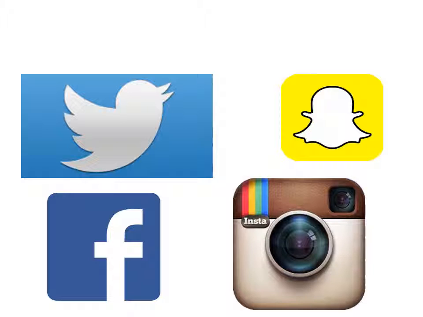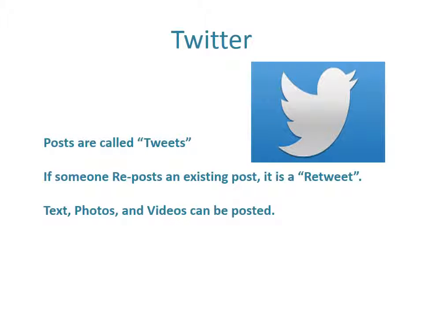The first application I will introduce is Twitter. Twitter is a social media application where you can post tweets. Now you can tweet a text, any words you want to post, your feelings or thoughts, a poem. You can tweet a photo of yourself or something else, or you can tweet videos. If someone reposts an existing post, it's called a retweet.